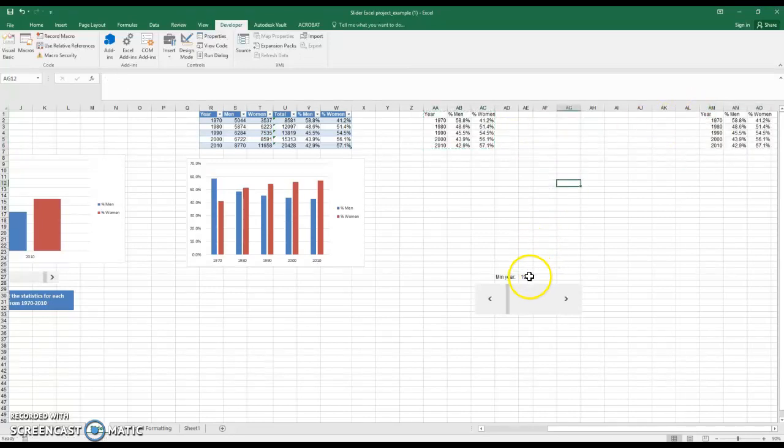Now I want to have the slider be able to manipulate this. So if we want the min year, we only show the data if it's greater than or equal to the min year. So equals if, the logical test: this value is greater or equal to this value, and show this, otherwise show blank. Okay. Before I drag and all that, some dollar signs, and this value doesn't change at all, so I need a dollar sign for both. Cool. So now if we drag down, let's see.